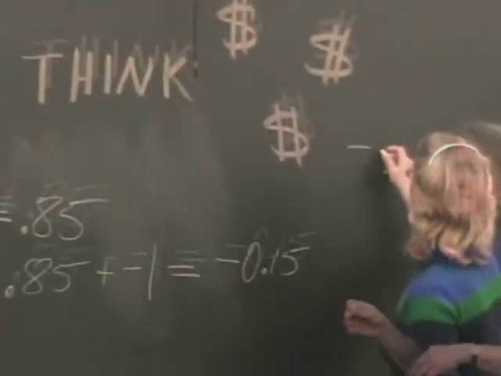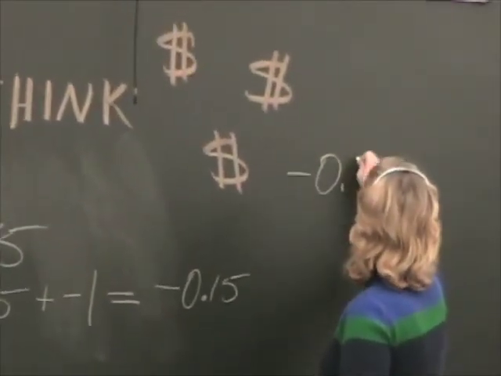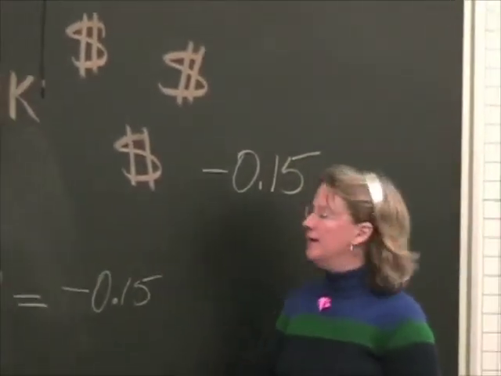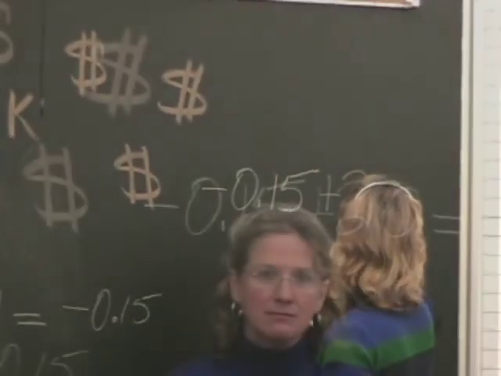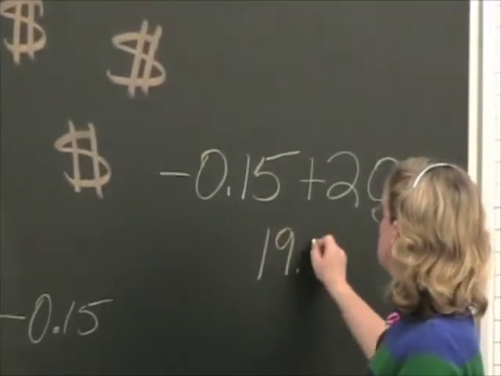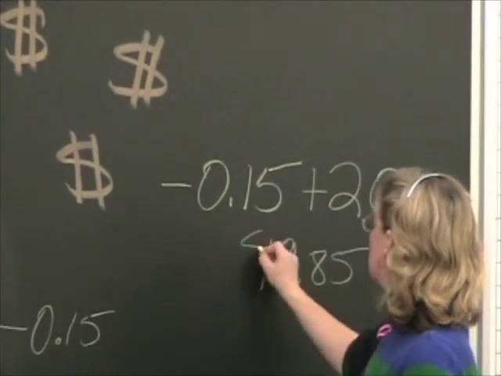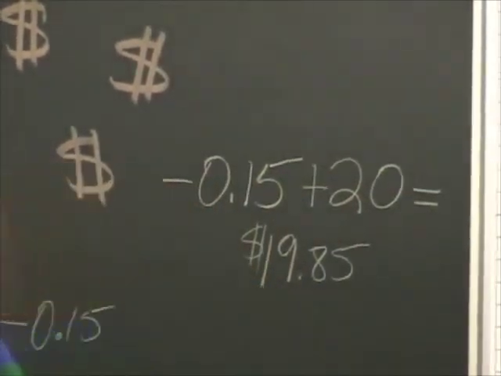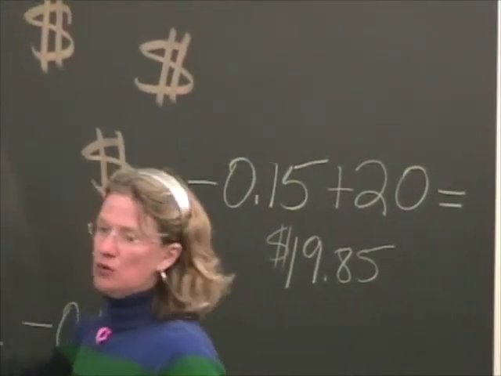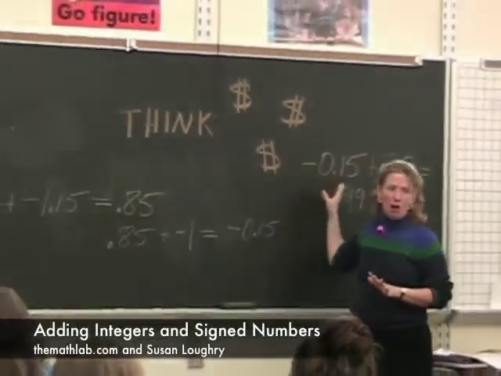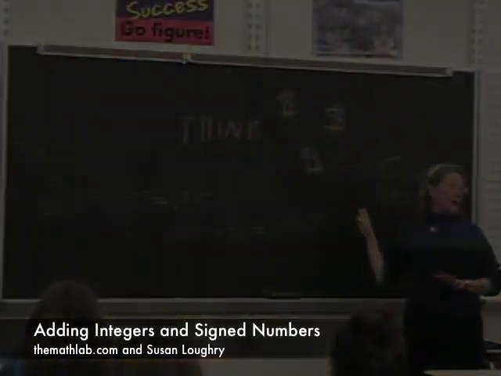So it's the next day. Right now she's at negative fifteen cents. The dad gives her twenty bucks. Money is in her account. Nineteen dollars and eighty-five cents. So you can see it is possible to move from the integers into real numbers very quickly. And if you think money, you can almost do this type of problem in your head.